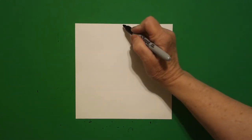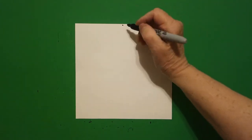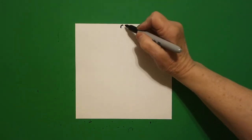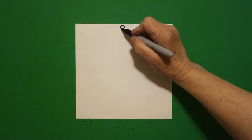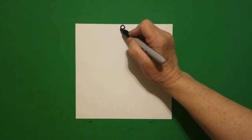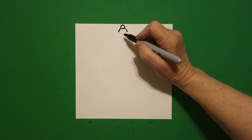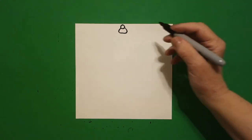Okay, let's draw. Today's project is how to draw Vasco da Gama, the Portuguese explorer. I come right here at the top, and I put a little dot in the center, and I'm going to draw a little curve line down on the left and a little curve line down on the right. Little curve line connect. Right underneath that, I'm going to draw a curve line down on the left, curve line down on the right, little curve line over, and connect.